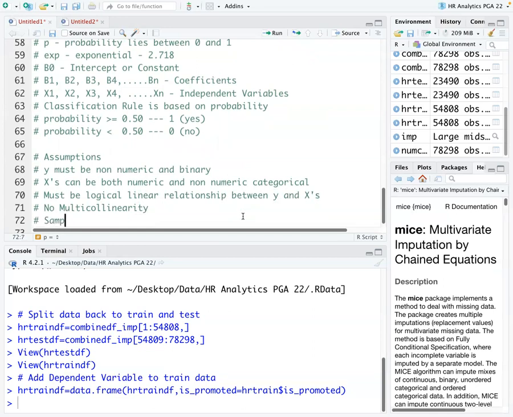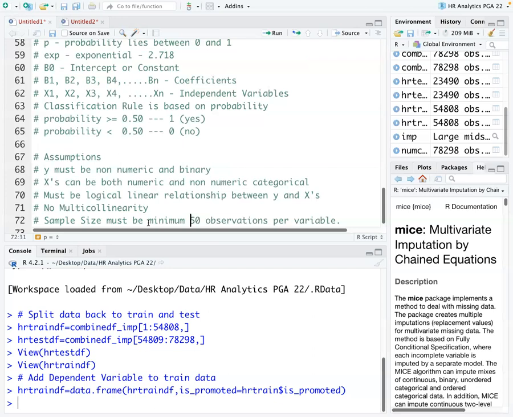And sample size must be 50 observations per variable. Sample size is larger here. In regression, sample size is minimum 20. In classification, minimum 50. You need to have a minimum of 50 observations or rows per variable.